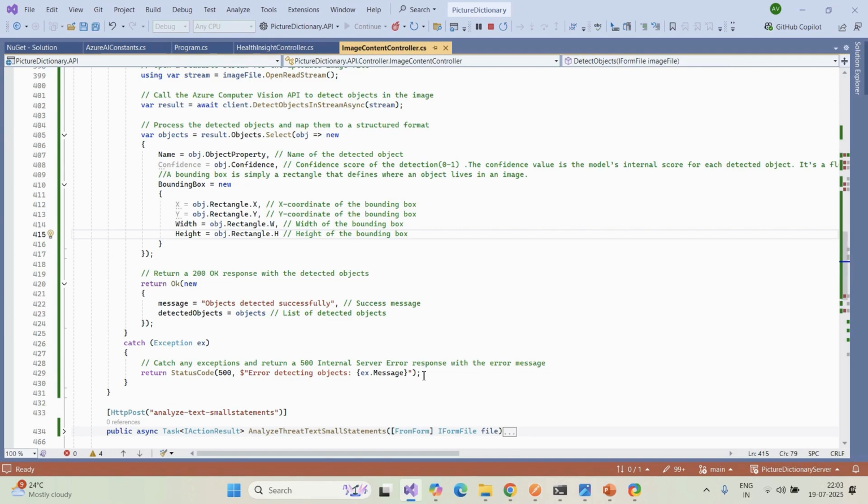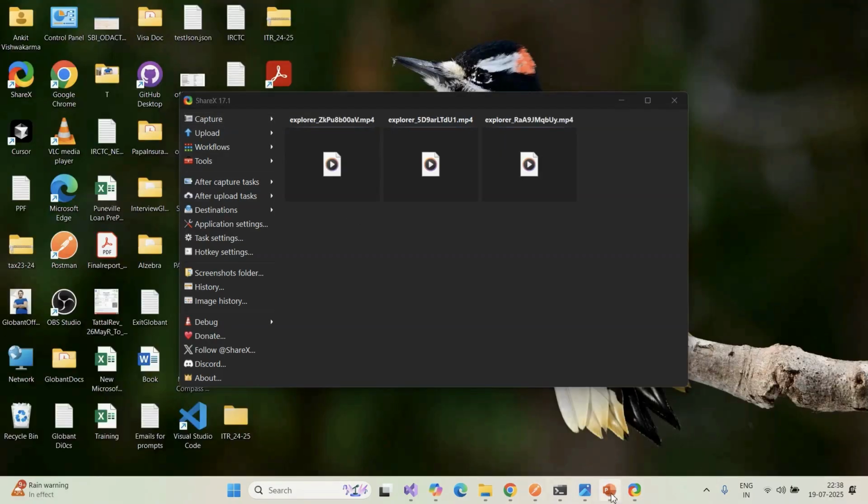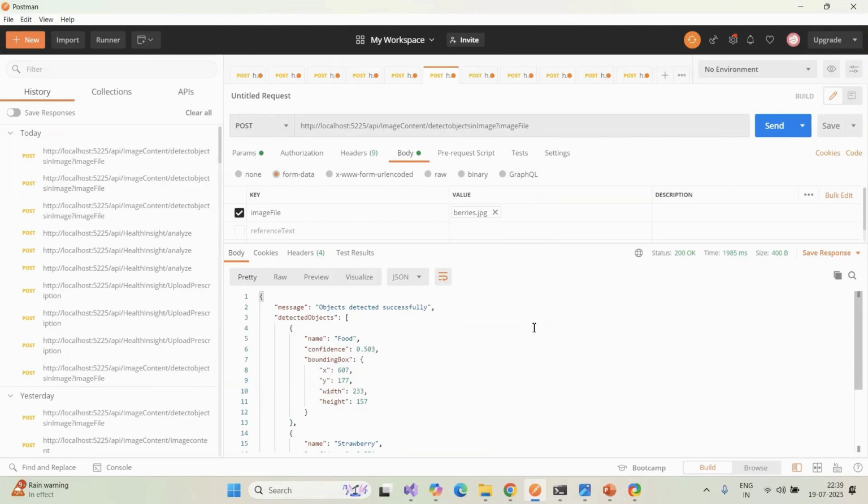So now let's go ahead and test this API. As you can see, this is Postman, and in the interest of time I have already created the request. This is the URL of my API. I have marked it as post, and in the body section I'll provide in the form data the name of the parameter which I have used in my API method, and then I'll provide it with the respective file.